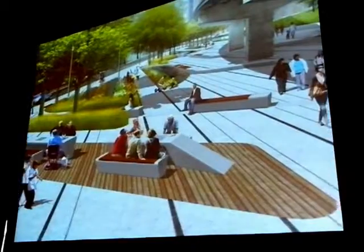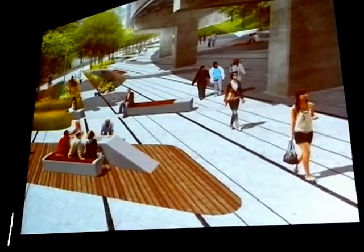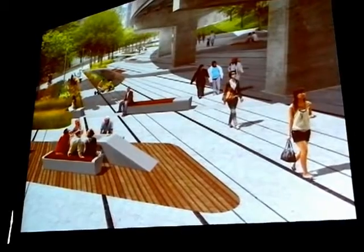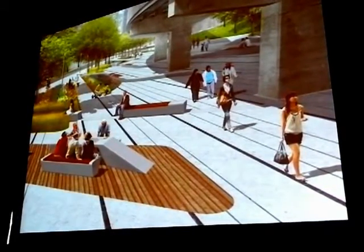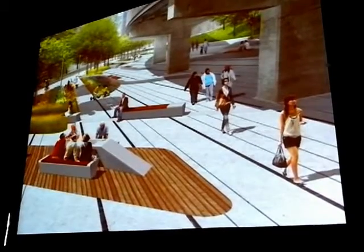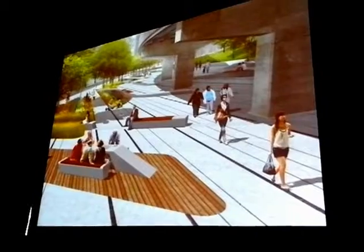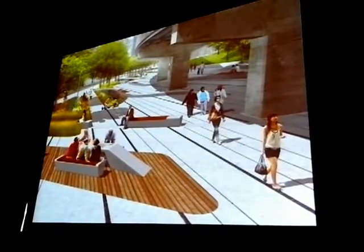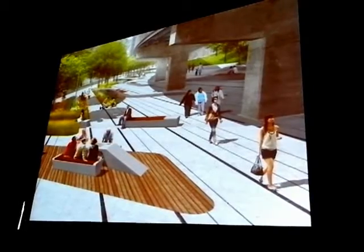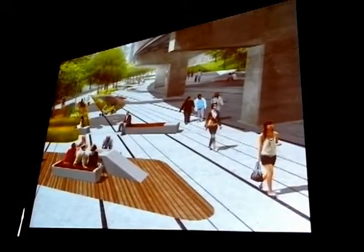This is Block 18, which is under construction right now. What we've done is carved out the site and now we're bringing the material back up to the finished grade. We've tagged — which is the term for picking trees from the nurseries — and we hope to have this portion of the park finished by September. Blocks 19 and 20 are scheduled to open in July.